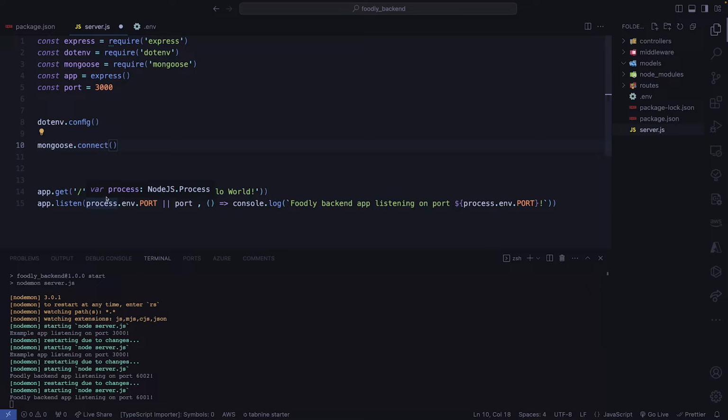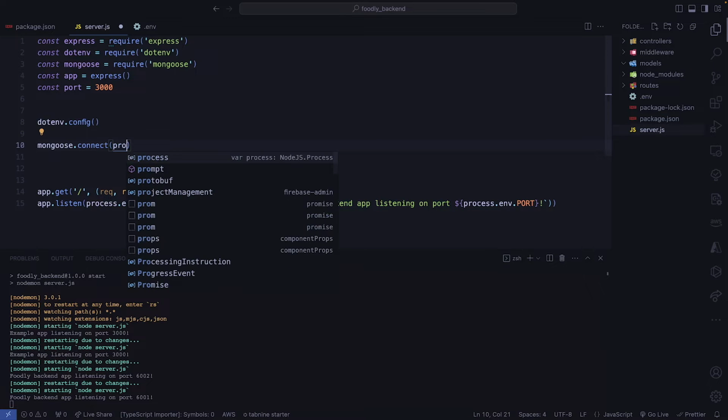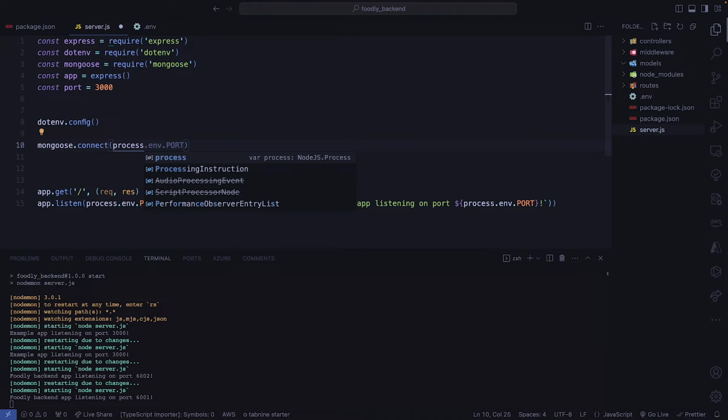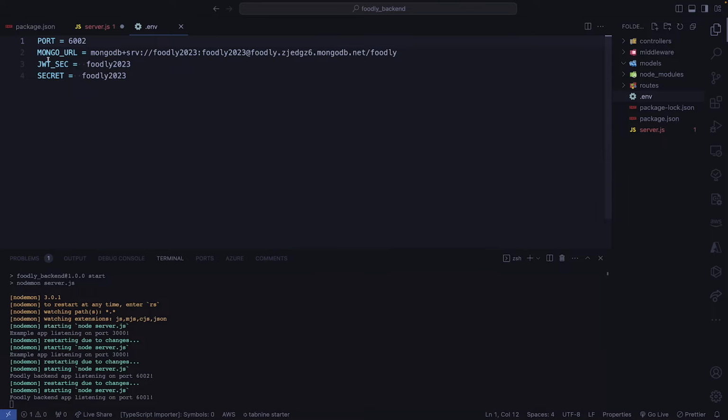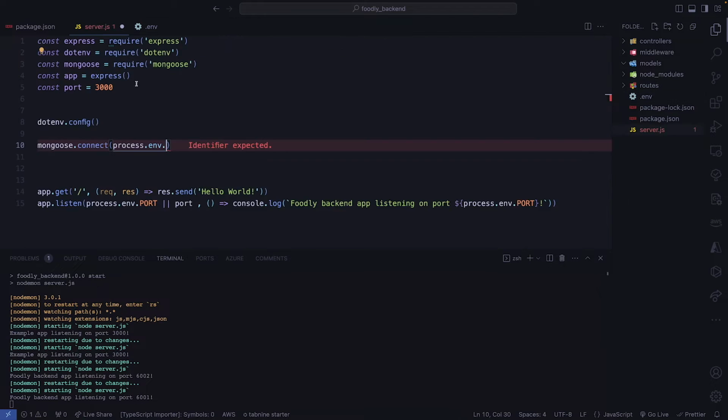So we're going to use the same syntax that we used here, okay? So let's just write, not copy, process.env, and make sure that the name is the same as the one that you used in your .env file. So you need to copy this name and then you put it here. So this is our Mongo URL.